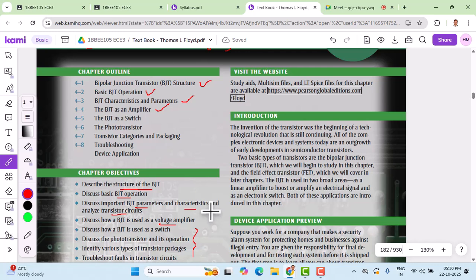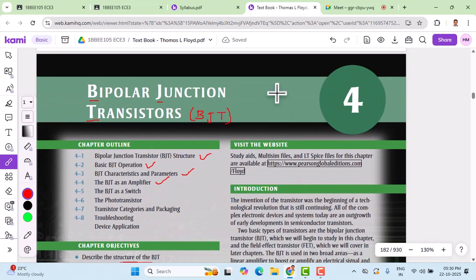Now, to understand in more depth and demonstrate the circuits under this bipolar junction transistor, I advise the students to use any one of these software tools, either Multisim or LTspice. LTspice is freeware, open source, and can be downloaded from the LTspice site.